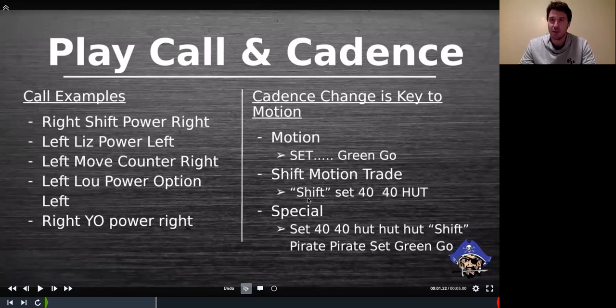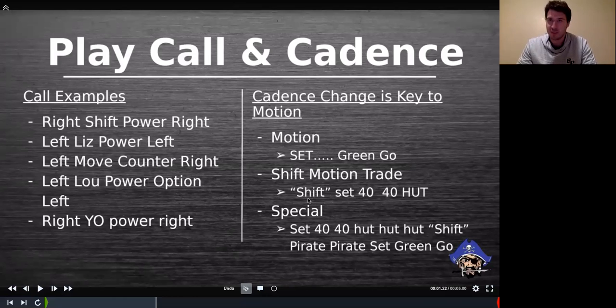So for example, we might say pro right, shift, power right. And another thing that we do to really simplify it for our guys and kind of dumb it down is we'll just throw players' names right in the play call. So everyone knows exactly what they have to do, and that guy specifically knows he's the one in motion. So if we got our rip motion, our rocket motion through, we might just say right, Mitch rip, rocket right. So we're putting his name right in there so that wideout knows he's the one in motion, and the other wideout's the one who's stalk blocking, crack blocking, depending on the call that we have.